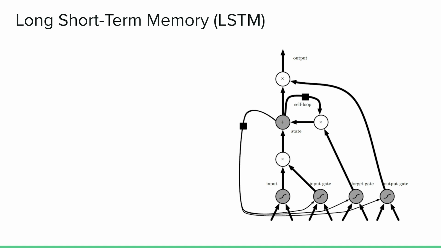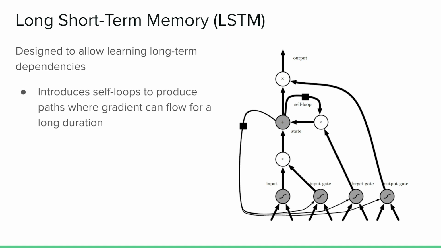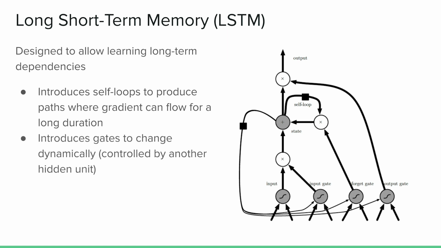So one of the main insights is that they allow us to learn long-term dependencies. So they have these self-loops, these recurrent networks. However, they make certain adaptations. What they do here is they introduce gates. And these gates control dynamically what information flows through our recurrent cell and how it flows through. And the biggest change that was introduced was in the middle here, where you see the state, that we're using an addition instead of a multiplication. Therefore, we're allowing information to be added to the next step. And that change from a multiplication to an addition actually made this much more stable, and we can avoid this exponential explosion problem with these gradients.